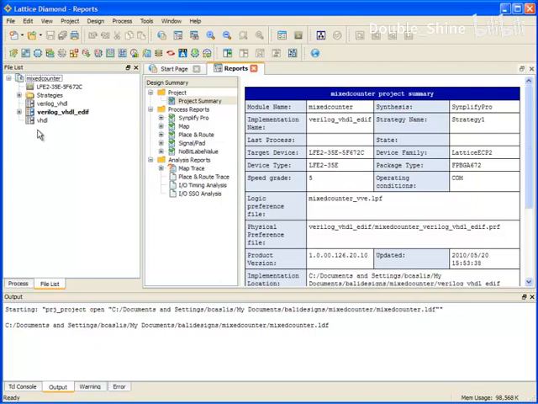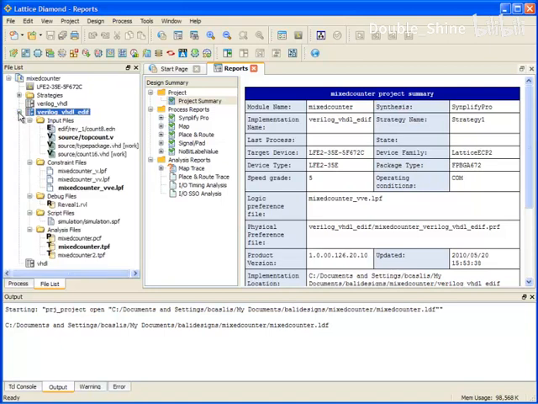Implementations are alternate structures of your project. So if you wanted to have, say, a version of your design that had inferred memory and a version that had instantiated memory, instead of in ISP Lever having to have two separate projects, you can now do them within a single project. One big advantage of this is that you can do what-if analysis, and decide how you want to take and run your design.